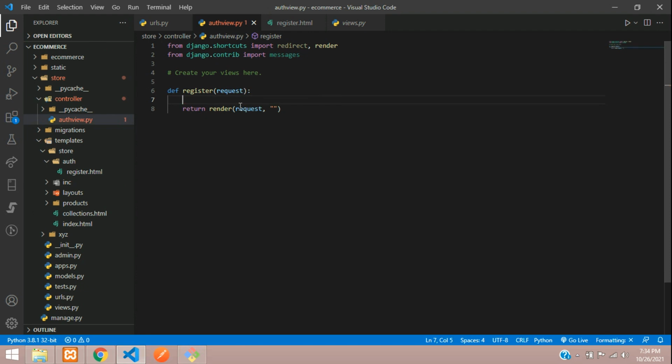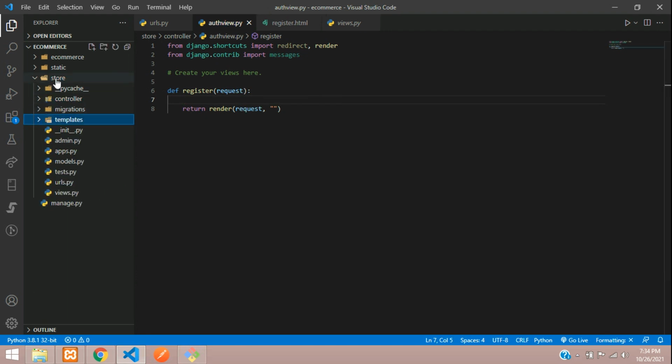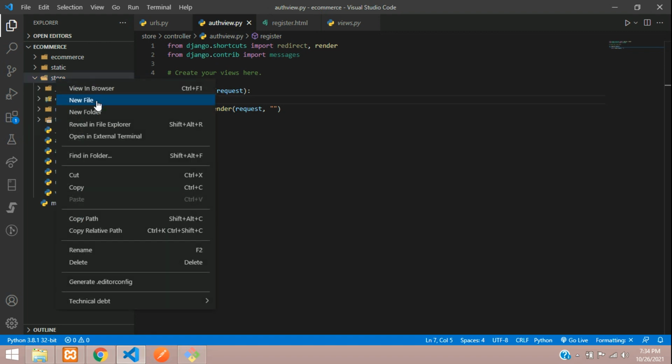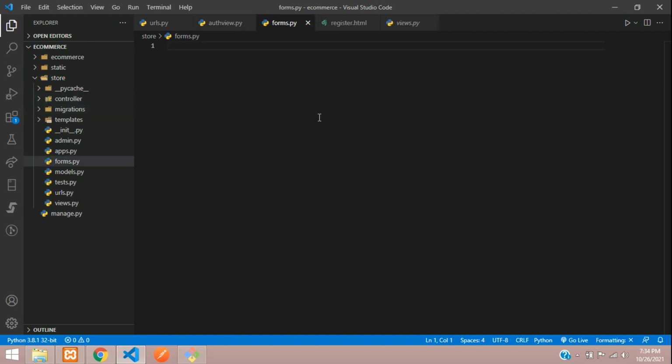So just remove this so it doesn't show any errors, and here inside your store just create a new forms.py file, and inside your forms we are going to use the user creation form.